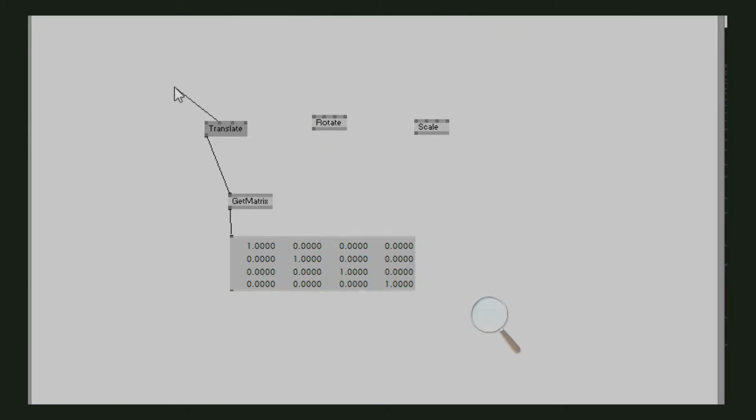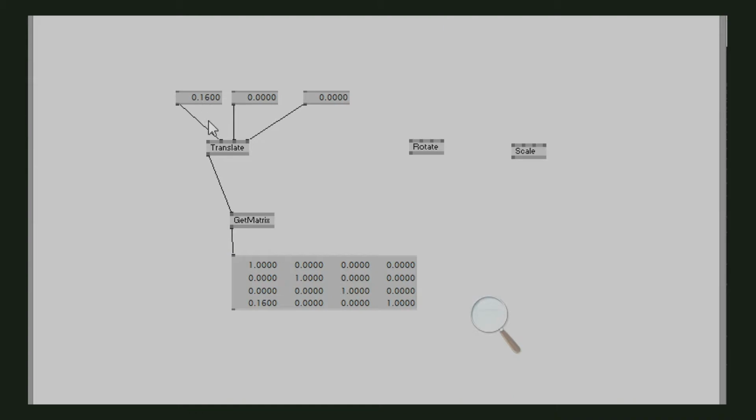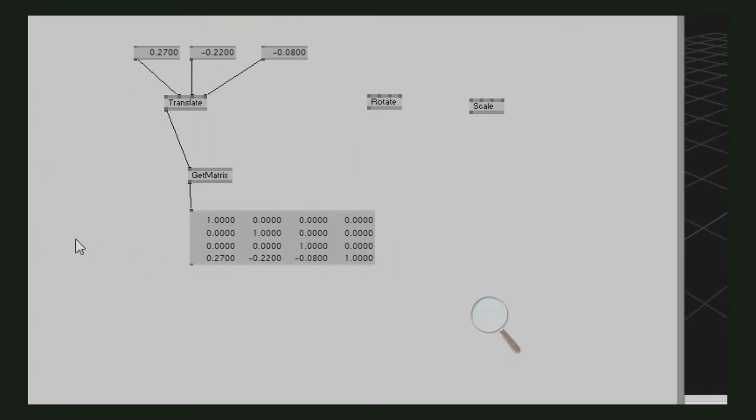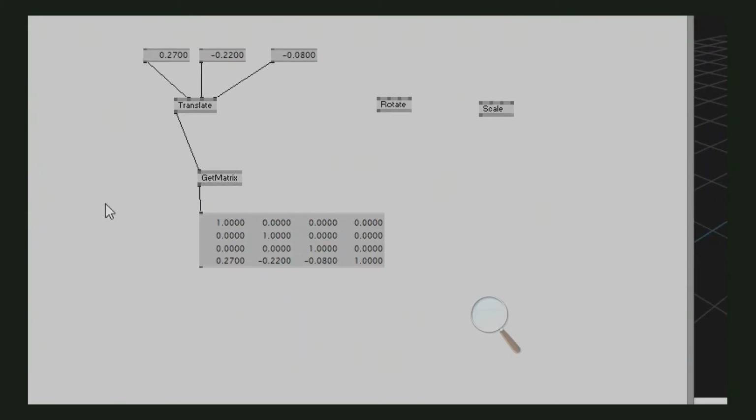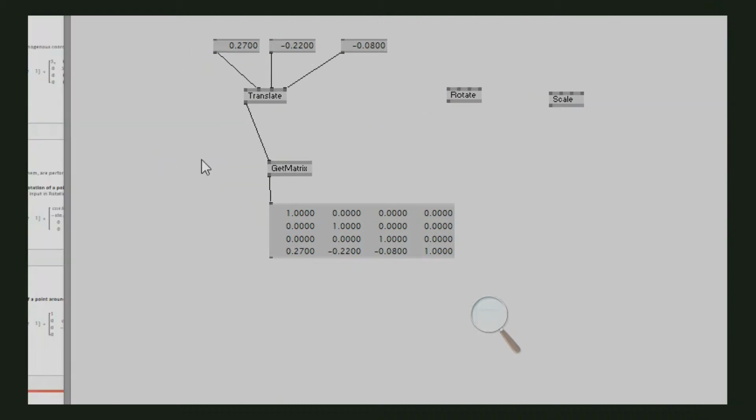And now you can start playing around with these values to see what's actually going on when you do a transform, what you are actually creating. And as you can see, all these values, these factors that I just showed you, actually appear in this matrix down here as the translate values. Same thing goes for scaling.